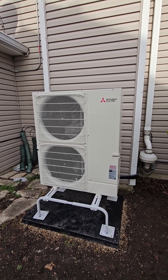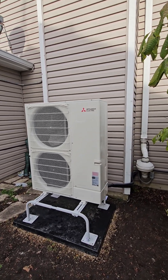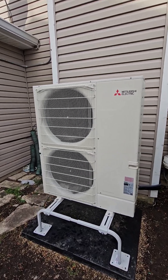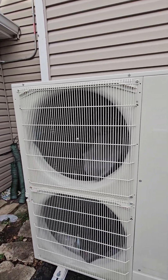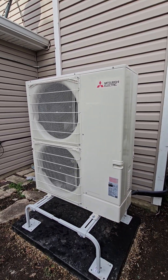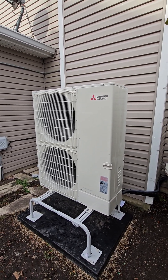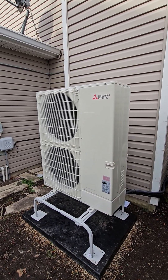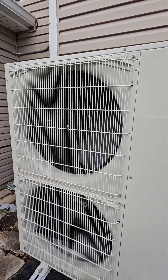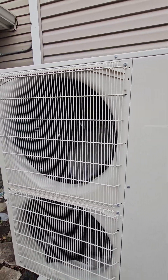It's an inverter variable speed heat pump, so being a heat pump it's not only going to be doing cooling but also heating our building. It's running in heating mode right now. Extremely quiet operation — down to around 50 decibels. The average air conditioning unit is around 75 decibels, so I can barely hear the unit. The wind is more audible than the unit right now. It's running at a very low speed since it's not very cold today — only 50 degrees.